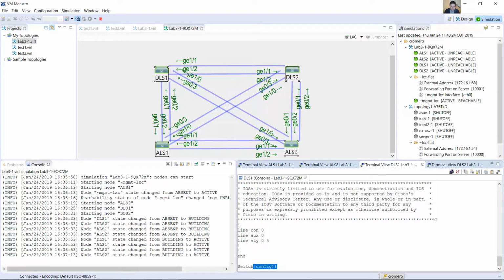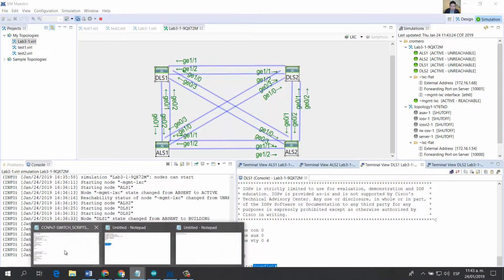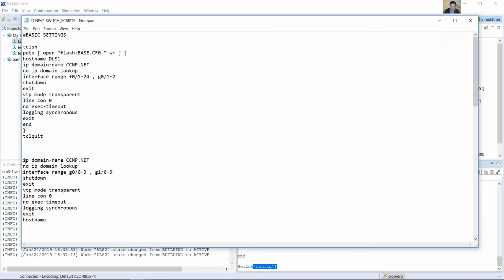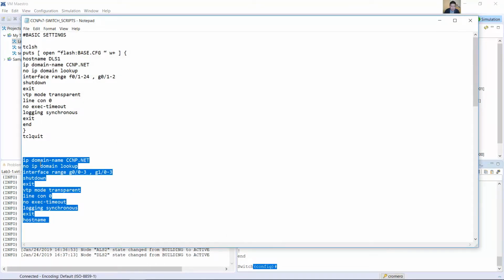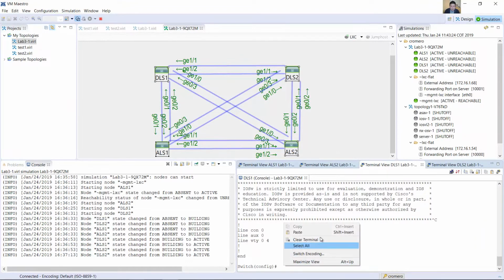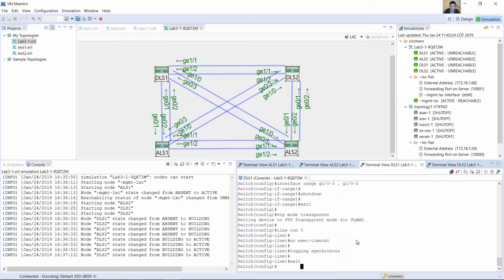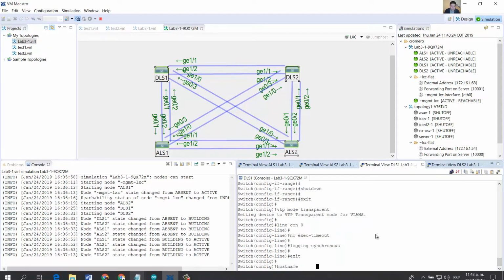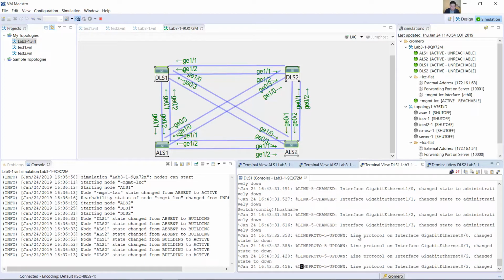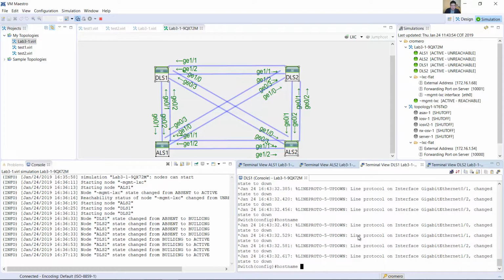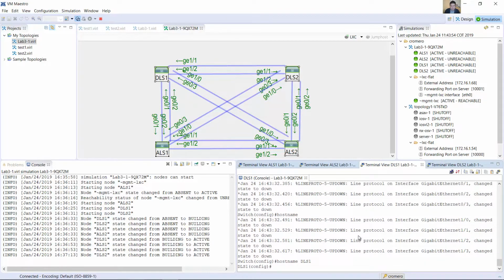Global configuration mode, copy and paste the basic settings. Hostname DLS1.